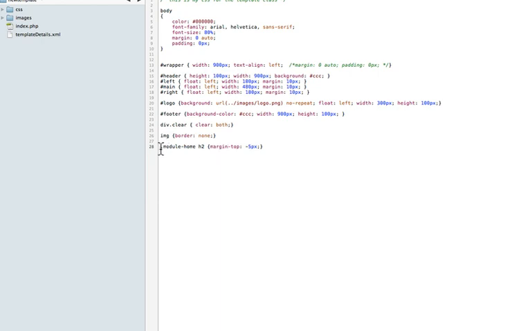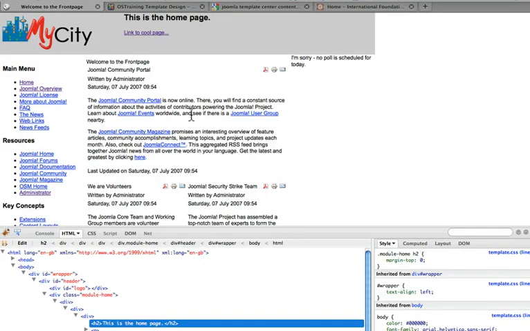So I can come in here and type module home, H2, margin top 0 pixels. That removes it from the top of the H2 and puts it at the very top. You'll notice it still has a bottom margin.